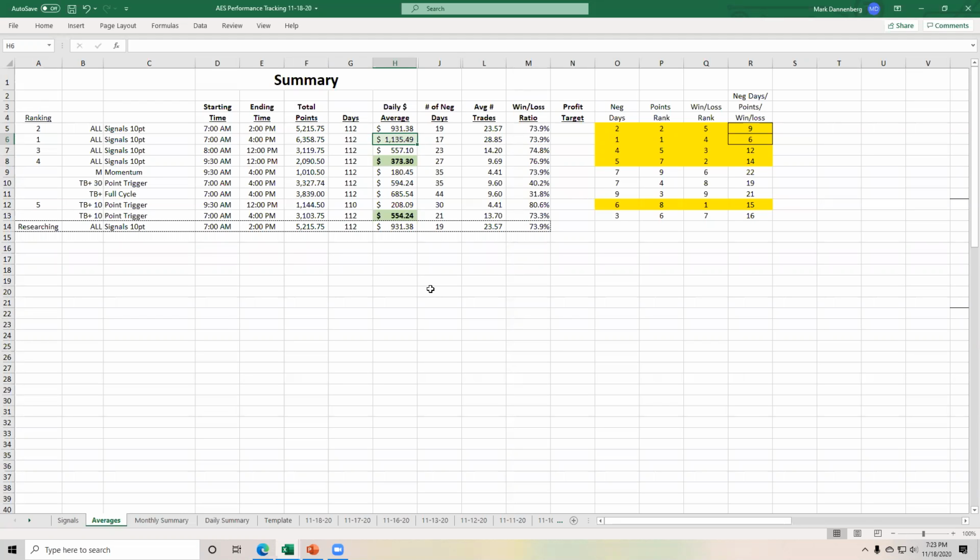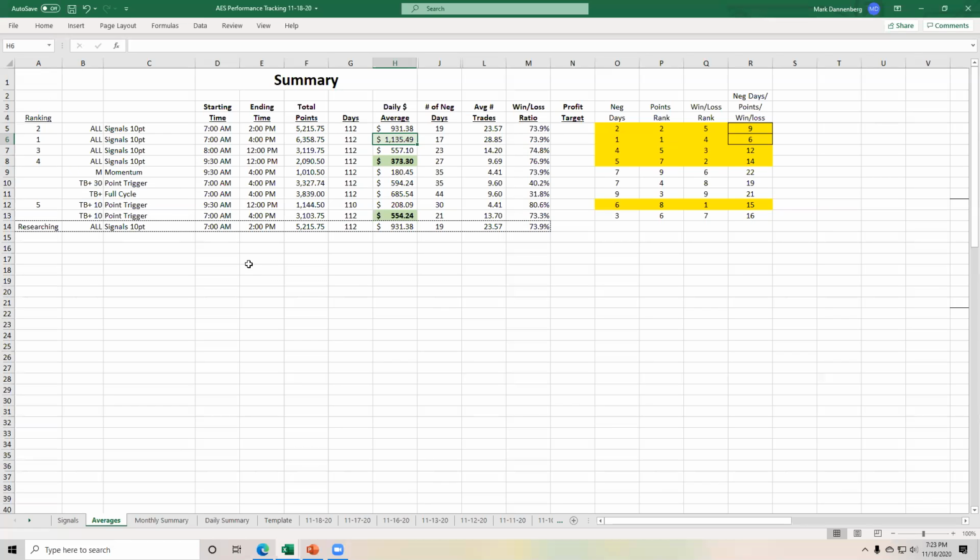And then at any point in time during the live trading room, or even this evening if you want us to, we can use our research category that Aaron very intelligently built into this, and we can tell you what combination of signals would produce X amount of profit during a specific time frame. We have a lot of people that will come into the trading room or send us a note and say, listen, I've got a job or I've got other obligations. I could only trade from 7 a.m. to 9 a.m. What do you think I could produce during that time? We can tell you based on our history.